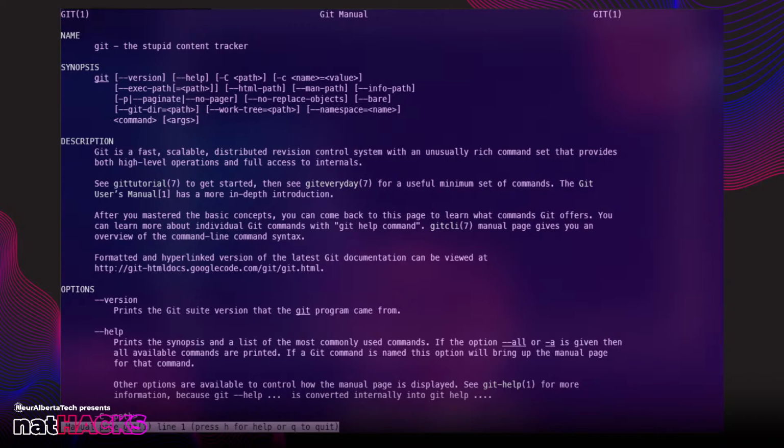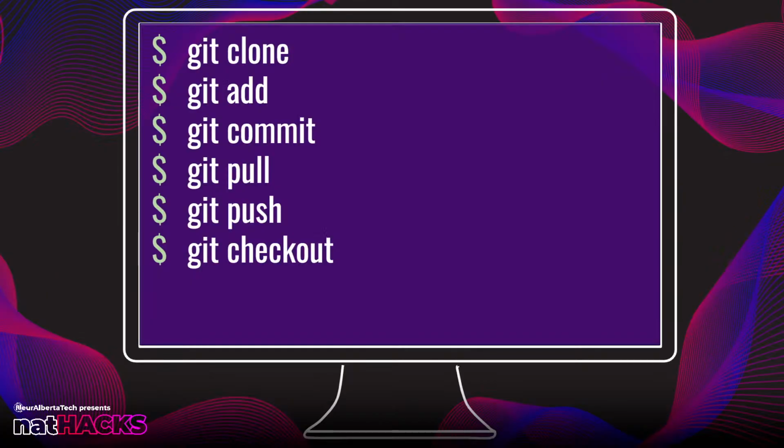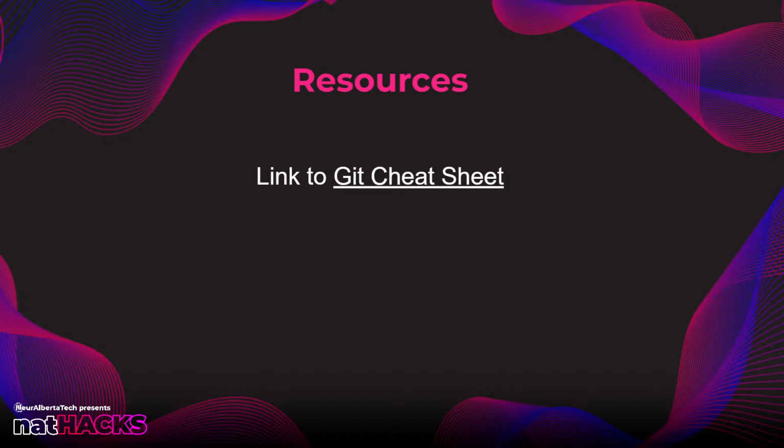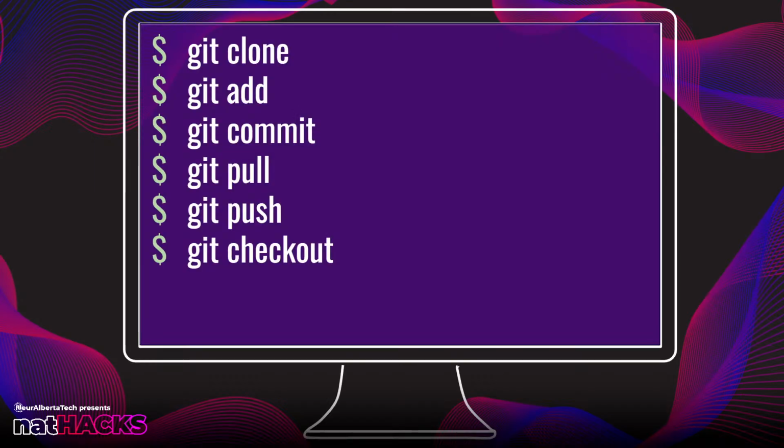So if you ever do man git, it'll pretty much give you all the information you need, or git and then the command and then --help will usually give you the second information page. But the main ones we're going to cover today are git clone, git add, git commit, git pull, git push, git checkout, which is slightly out of date. I believe the new preferred way is to do a git switch, but it's not a problem. Oh yeah, in the end, there will be a link to some resources you can use. All right, let's get into the code.